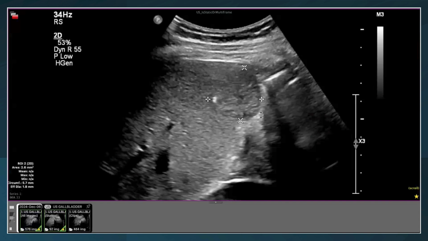So at this point here, one of the big conversation pieces is to decide what should we do next to evaluate and characterize this focal liver lesion. And given this patient's age and the differential diagnosis of what we thought this might be, which is potentially focal nodular hyperplasia or adenoma in this patient who did not have a history of metastatic disease, we chose to use an MRI using EOVIST.